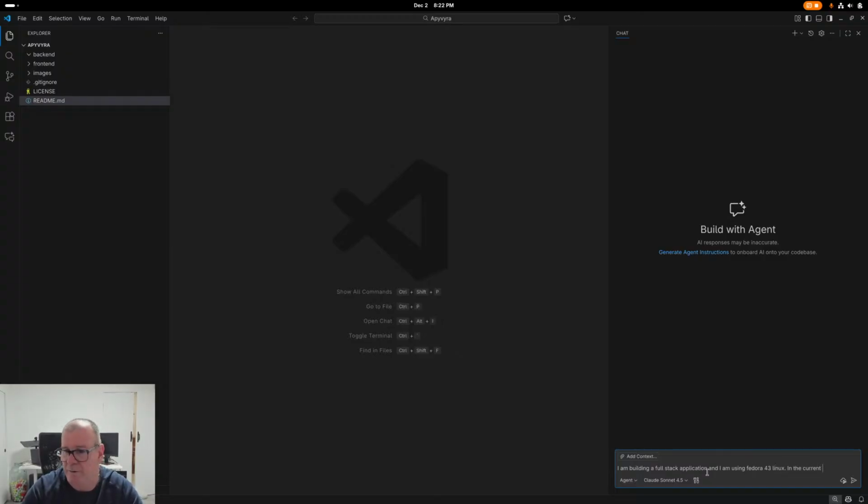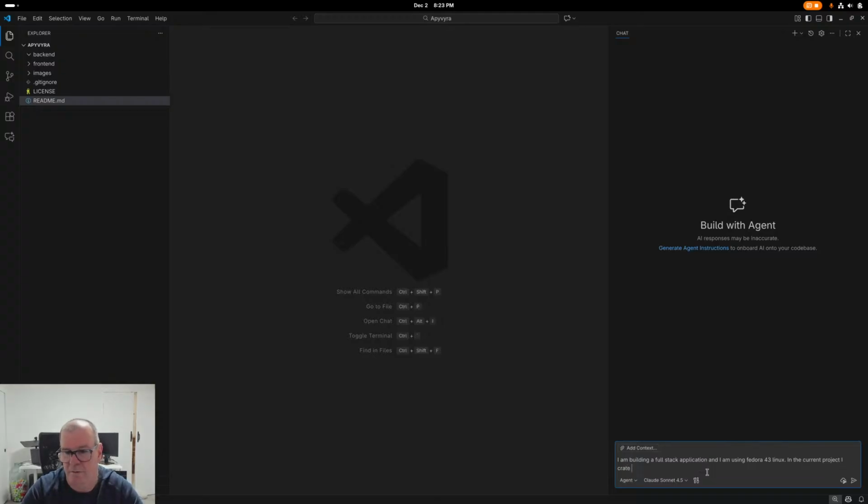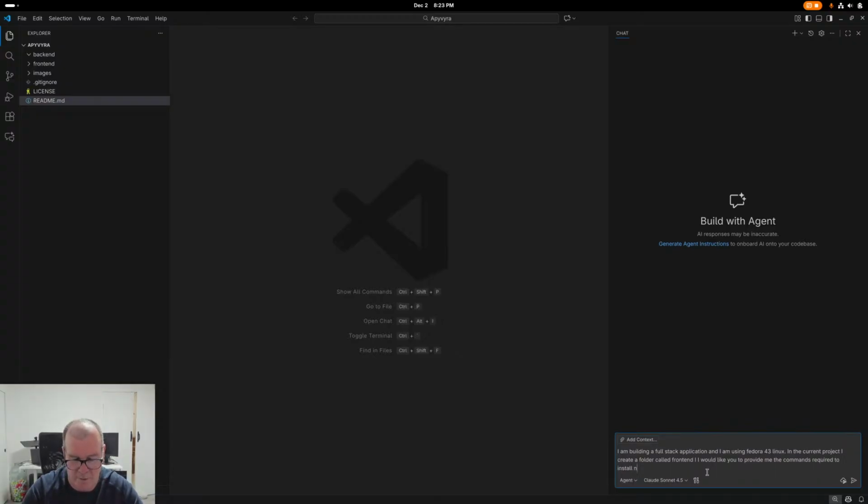In the current project, I created a folder called front end, and I would like you to provide me the commands required to install npm React.